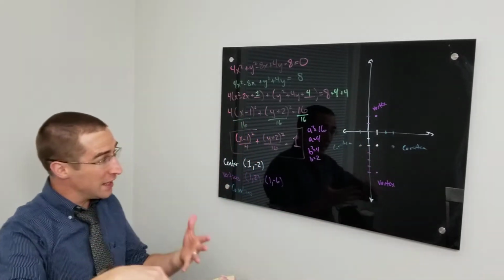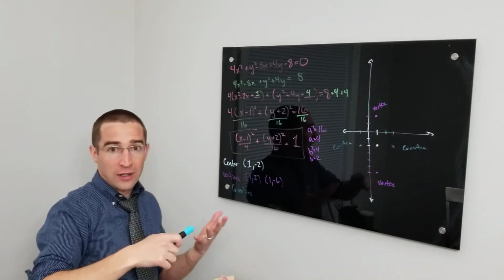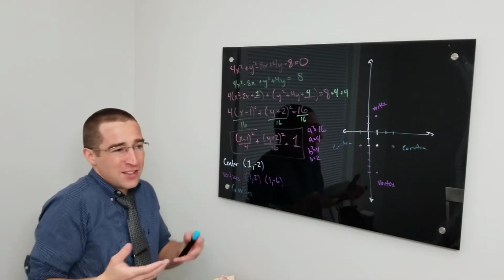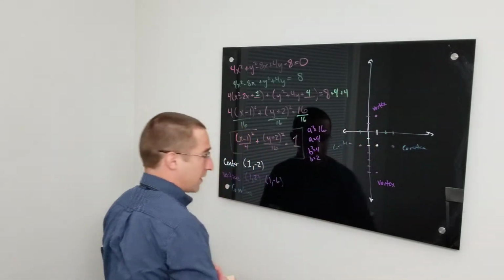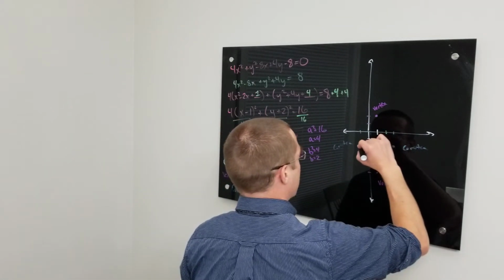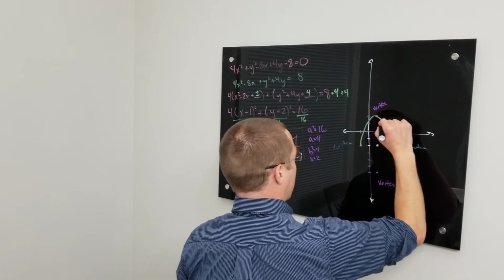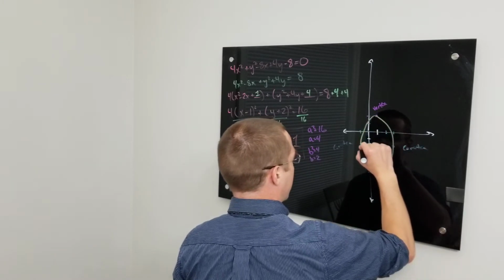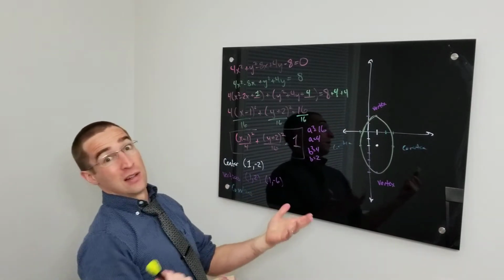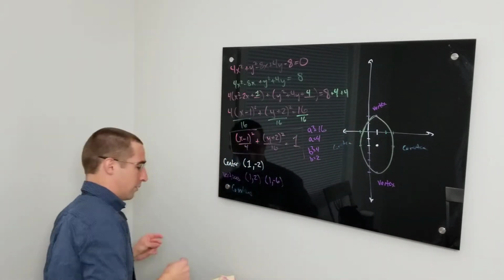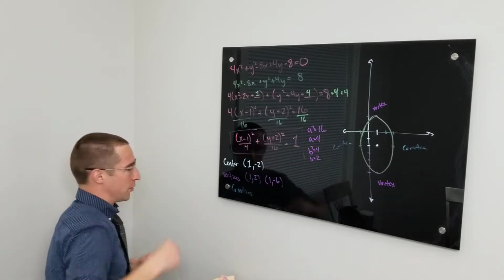Now we can draw in the shape of our ellipse. And these don't have to be perfect. Just don't make it look like a diamond. Don't just go straight, straight, straight, straight. Make it nice and smooth and do your best to make it look kind of like an ellipse. They're not straight lines. It's not perfect, but it's good enough. Ooh, that was probably loud on the phone there.